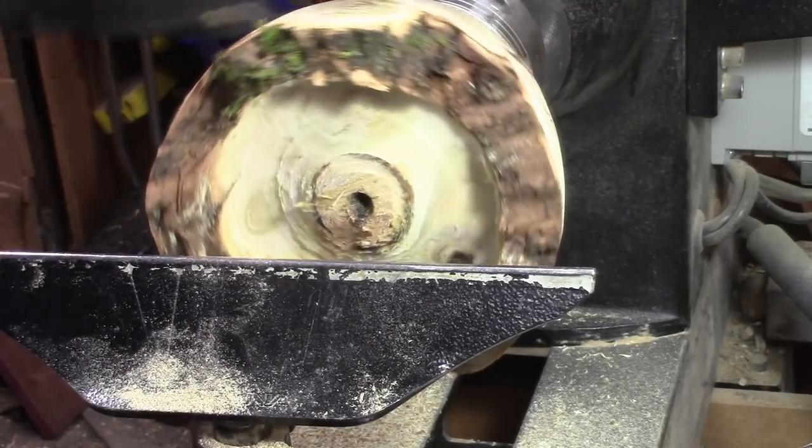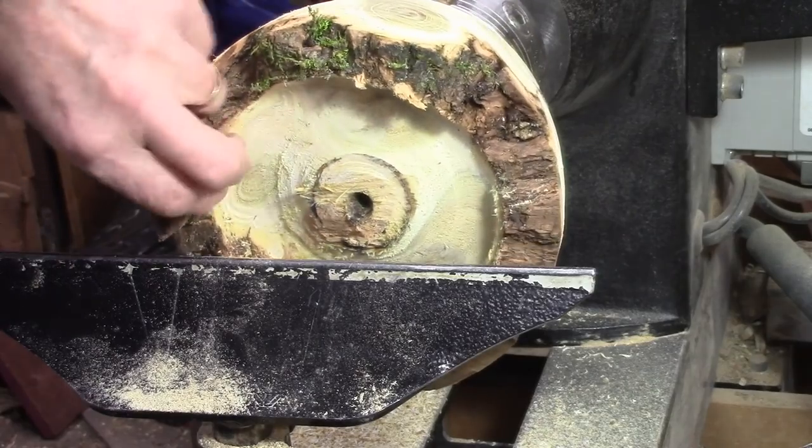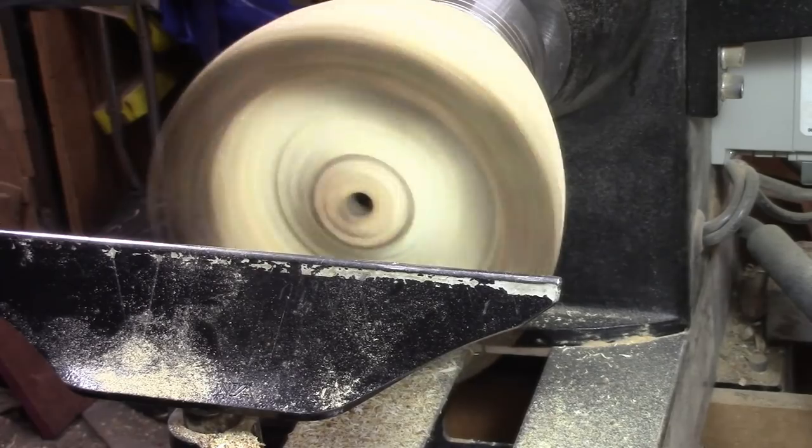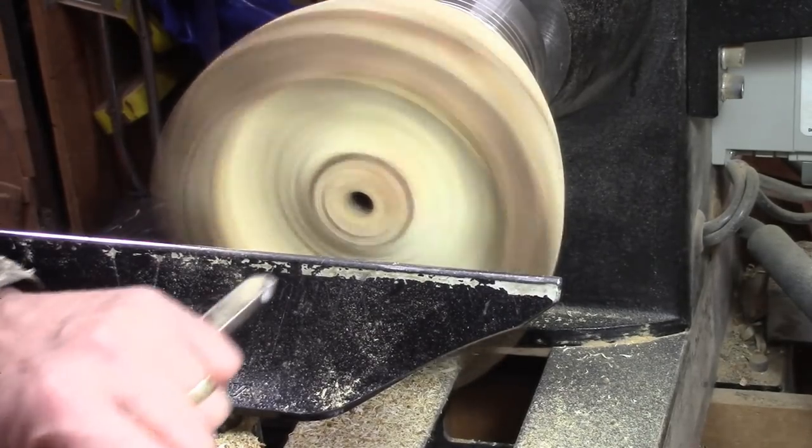Okay, I'm going to see what I can get out of the inside of this. I got the tailstock out of my way. All right, here we go. Almost 700.